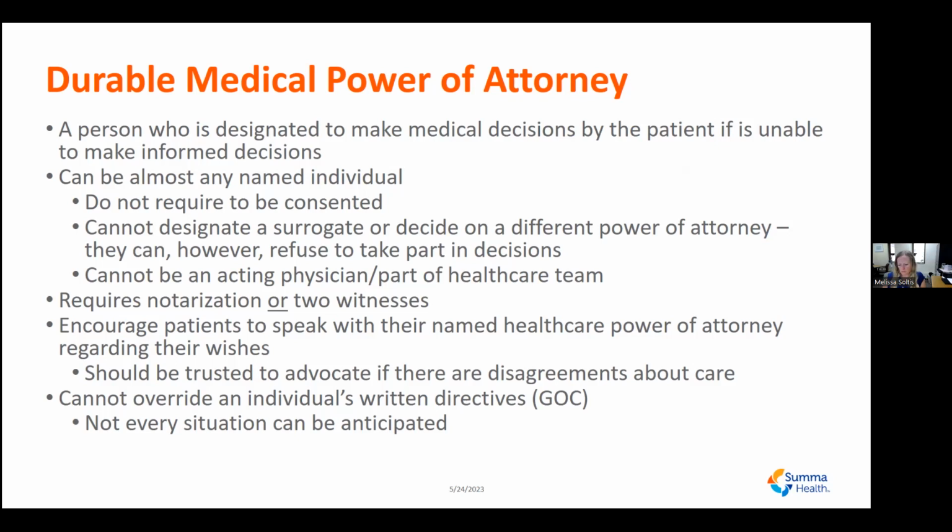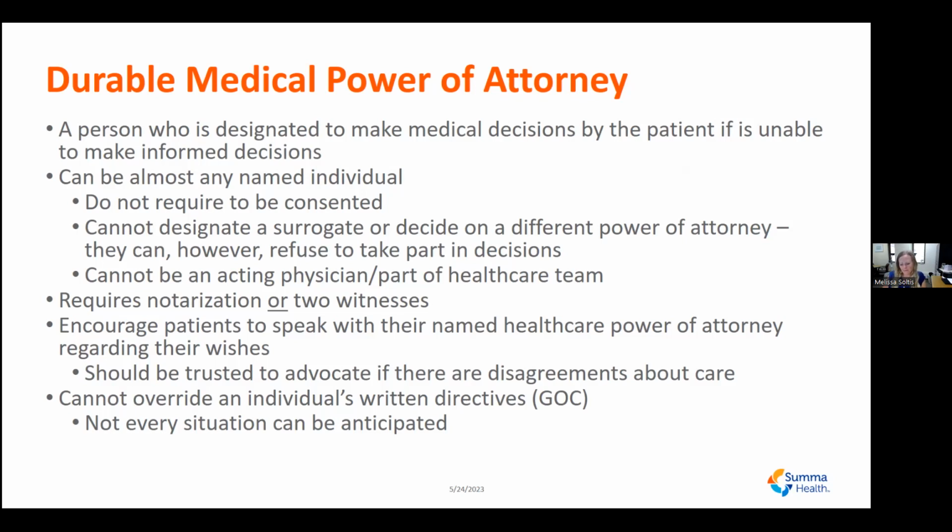So not the person that you think makes the best decisions, but the person who knows your values and can best apply your values to any situation. That's what we ask of them when we sit down and have conversations. What would this patient say if they could speak on their own? We're not asking for their opinion necessarily, right? We're asking for them to speak on behalf of the patient.